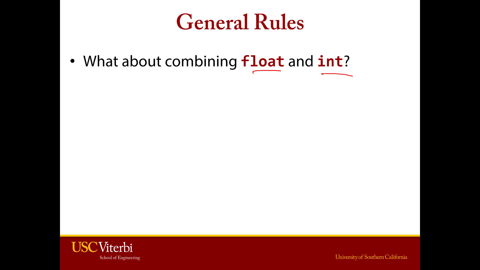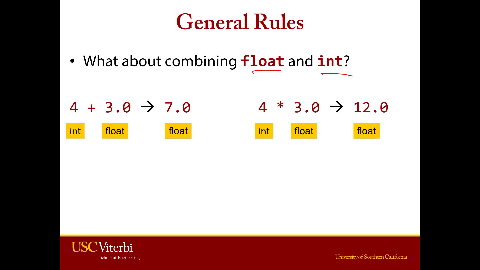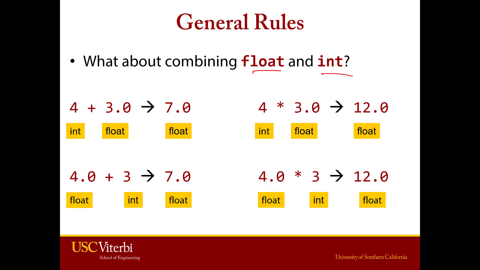Now what happens when we have two kinds — an int and a float — and we do operations with them together? Well, if you have an int plus a float you get a float, and if you have an int times a float you get a float. The order doesn't matter; flip the order, it's all the same. So the general rule is: doing plus, minus, or multiplication with an int and a float will always give you a float. You can think of it like a bucket — the int bucket holds every number without a decimal, but the float bucket is significantly bigger because it includes every number plus those with decimals. That's why an int plus a float needs a bigger container.